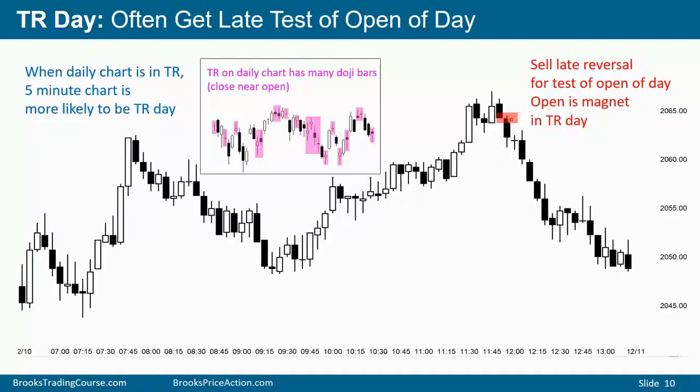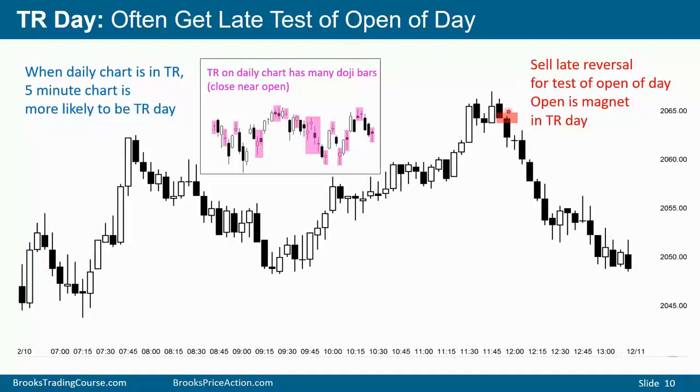When the market is near the high late in the day, you have to be prepared to sell because a lot of times it'll try to get all the way back down to the open. Look at all of these days that are highlighted in pink. At least half of the days ended up closing near the open. That means that if the market is far above the open, you have to expect a reversal down. If it's far below the open, late in the day, you have to be looking for a reversal up.